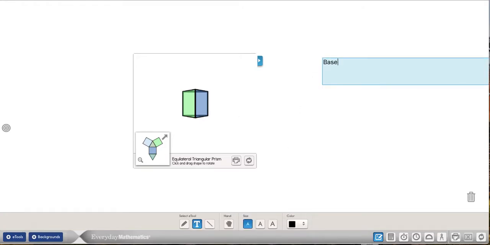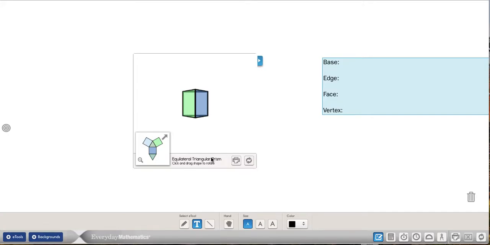When we're talking about three-dimensional shapes, we're going to be using some important vocabulary. The first pieces of vocabulary we're going to use are base, edge, face, and vertex. We're going to do that by investigating a type of polyhedron called a prism. Now, there are many types of polyhedrons. We're going to look at a few more later. There are pyramids, there are cylinders, there are prisms. And we're going to look at prisms today.